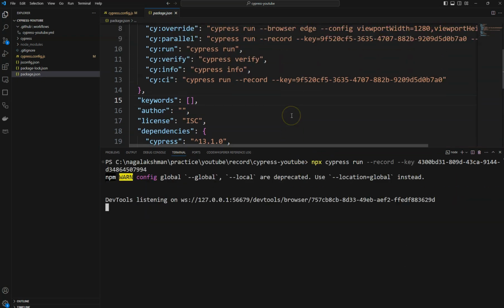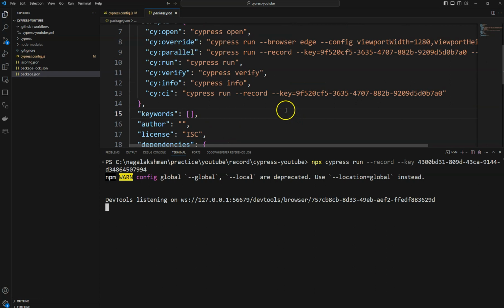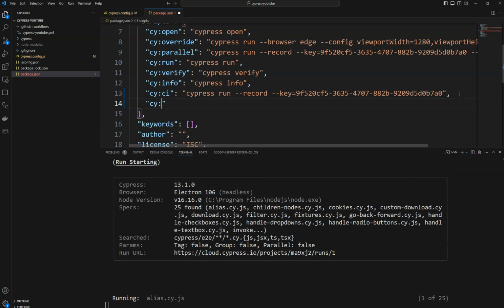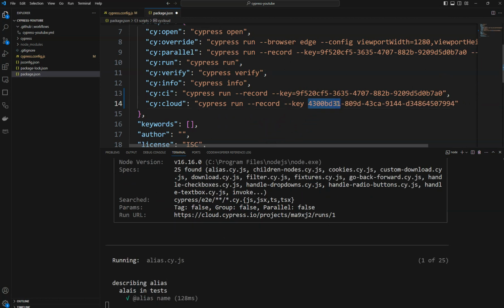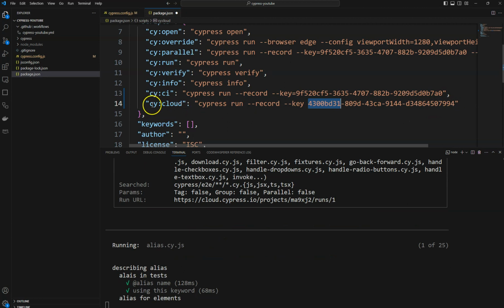Or what we can do is create another entry in package.json, like cy:cloud, and paste that command there. Whenever we run the next time, we can use the cy:cloud command to run those tests.